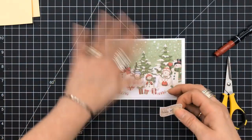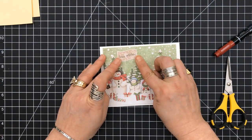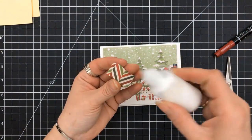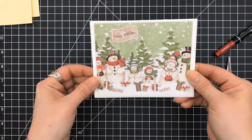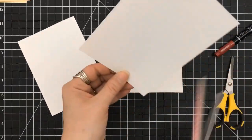I'm going to go back to that panel with all the sentiments, and I'm going to fussy cut out the one that says "Love Winter." I like winter. Don't like the snow. I think it's beautiful when it snows, just don't like it on my roof when there's a lot. And I'm just going to place that up at the top. That was that card. How simple.